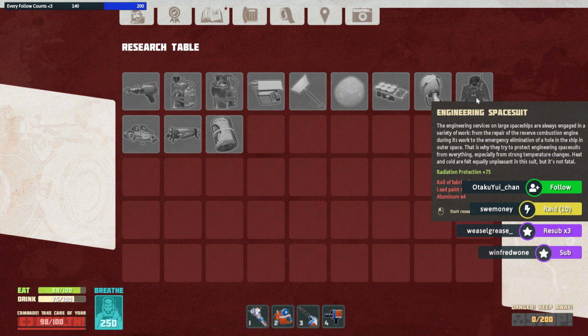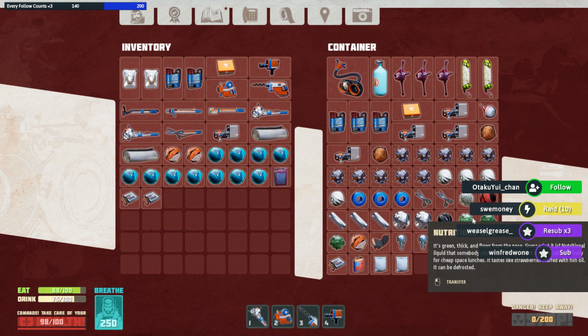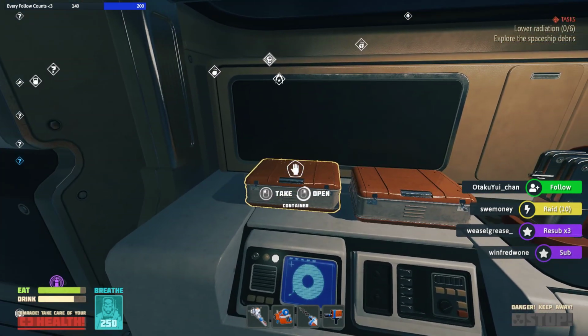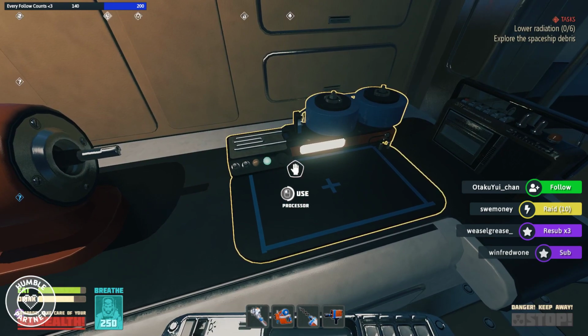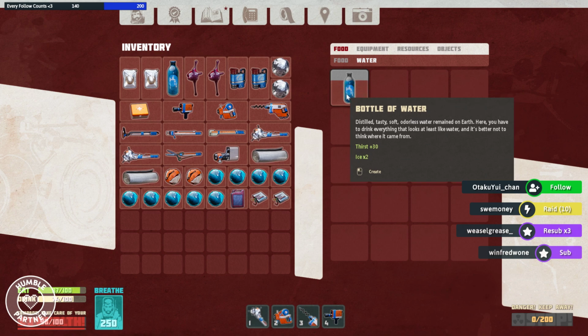Okay, this is what I wanted to do. Roll of fabric, lead paint, and 4 aluminum. We need lead paint, so... And 4 aluminum. I don't think we brought that yet. But we also need to craft water, because we don't have a lot of it left. So that's why I was collecting ice as well. Perfectly pristine.